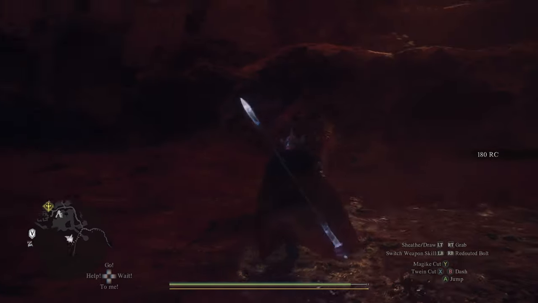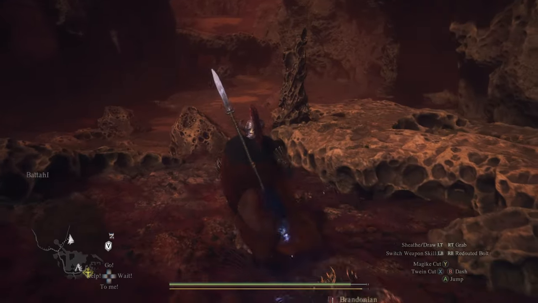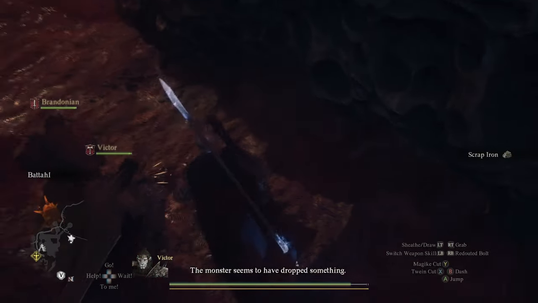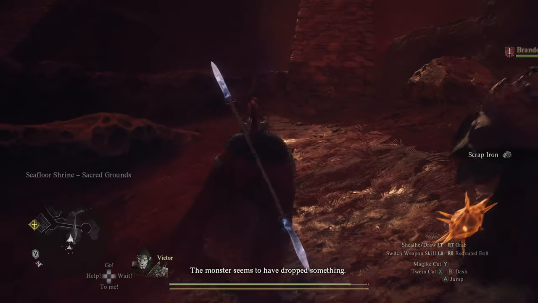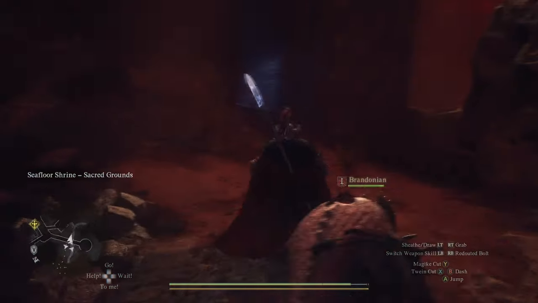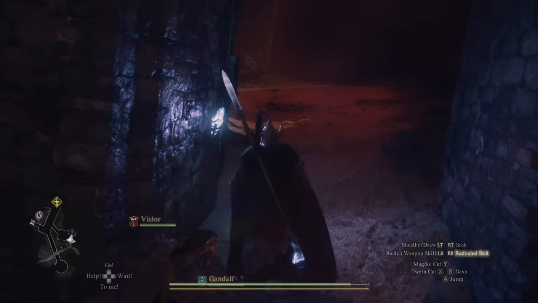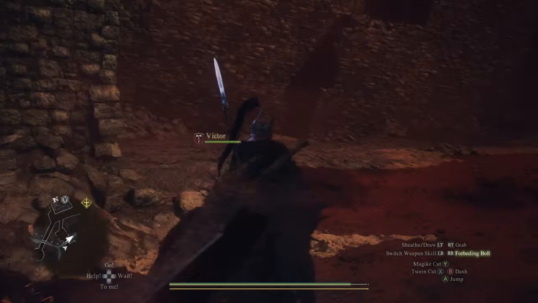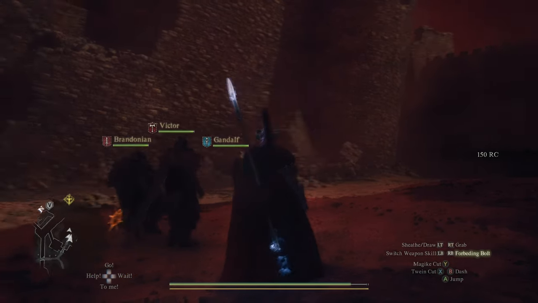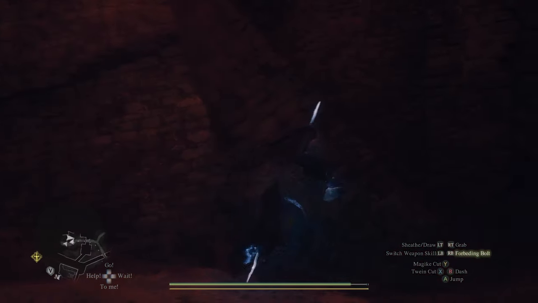180 rift crystals. Okay. Let's go back where we came from just now. If we can somehow. The monster seems to have dropped something. Yeah, I don't need that. Okay, this is where we were, right? This is where we were about to go in. Let's go see how much worse it's gotten. In fact... Should I try to go up this?